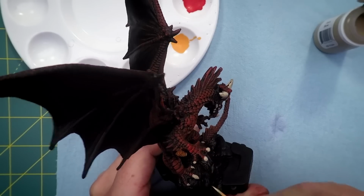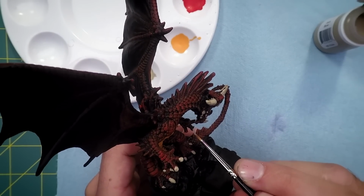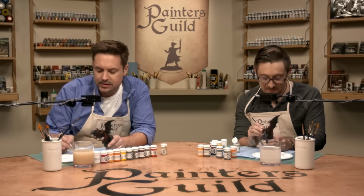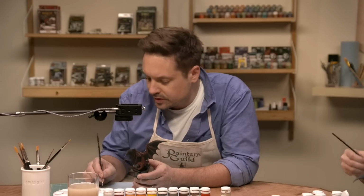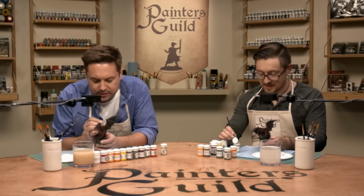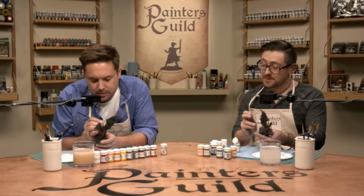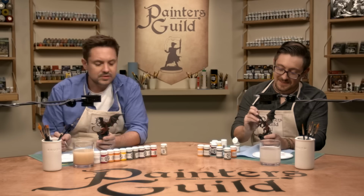Man, it's starting to really come alive now that I see the horns and the claws and the toes, especially the toes. Yeah, Nigel's happy. Let me see your toes. How much of your toes do you do? Like my real toes? I'm doing the right amount. No, I don't need to see your real toes. Although you wear sandals, so I see them a lot. Sometimes I wear sandals and socks. So you're a German tourist.